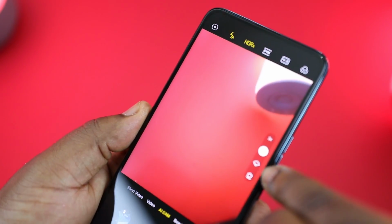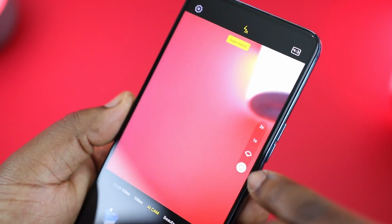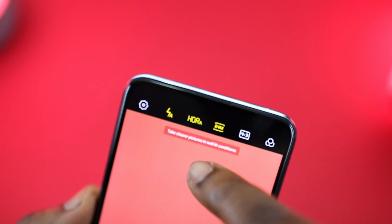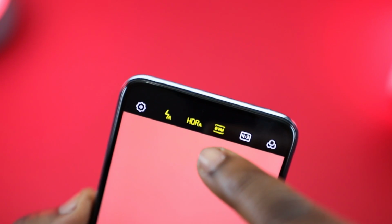You have your ultra wide angle camera zoom here, which is about 123 degrees. You have the option for your macro shot, and then you have the option for a 2 times zoom over there. So you've also got the option to shoot in full 64 megapixel resolution, and you also got the option for HDR auto, or you can turn that off if you don't need it.